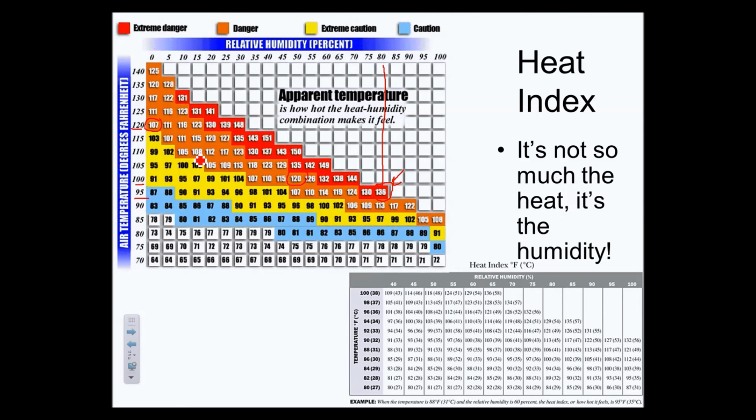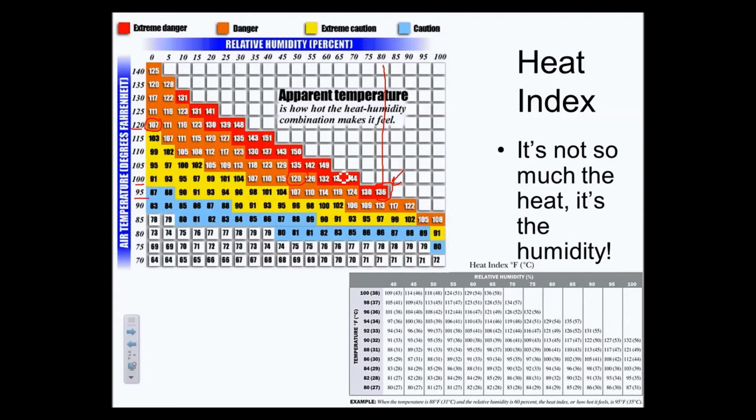If it's really humid outside, you have to make sure you're drinking plenty of water and you're not being outside too much because you do not want heat exhaustion or heat stroke. You can die from it. There have been lots of football players who have died because their body temperature is raised. A famous one was a Minnesota Vikings player, a professional football player, Korey Stringer, who actually died because of this. It was a really hot year in Minnesota where they had training camp. It was like 90 or 95, but it was a really high humidity, and then he had his helmet on, and his body temperature just rose because he didn't have enough fluids, and his sweat wouldn't evaporate.